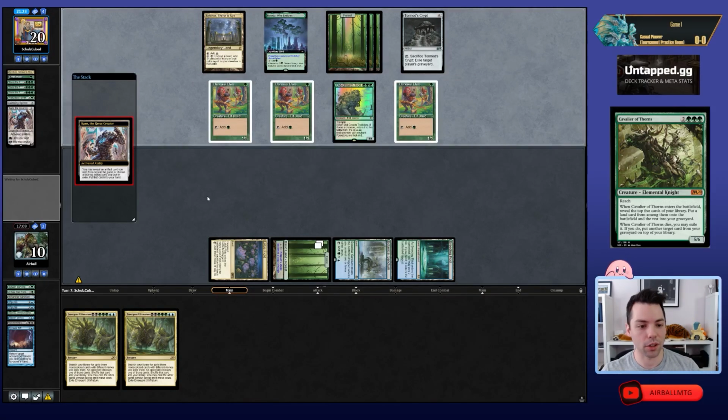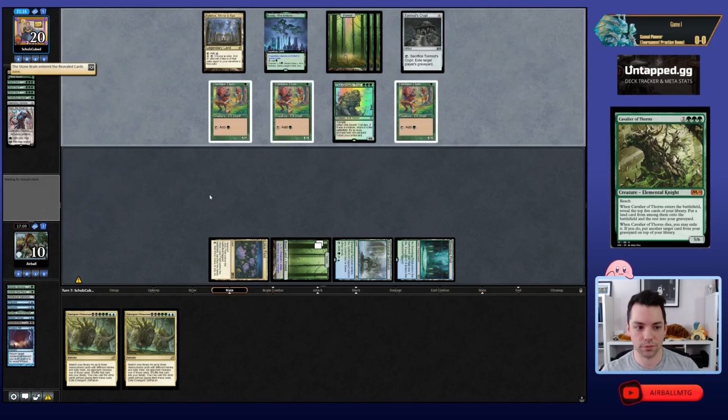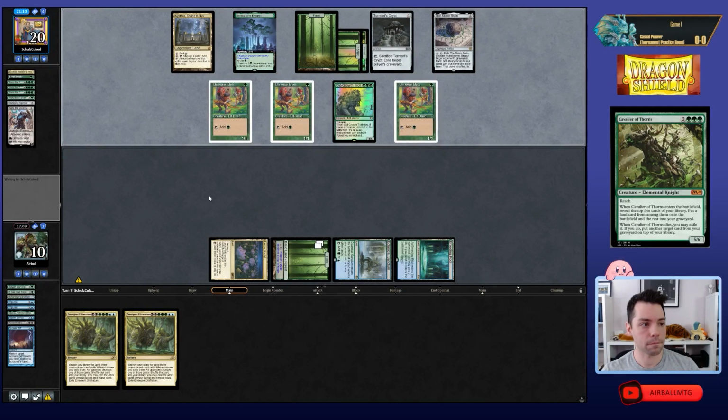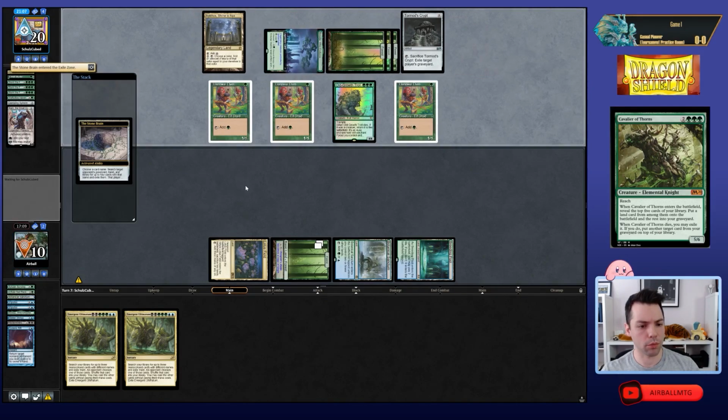No, instead, Karn goes and fetches something else. Fetches the Stone Brain. Okay. So the Stone Brain will probably name... I don't know. Probably names Mastermind's Acquisition. And at that point, we probably can't win.